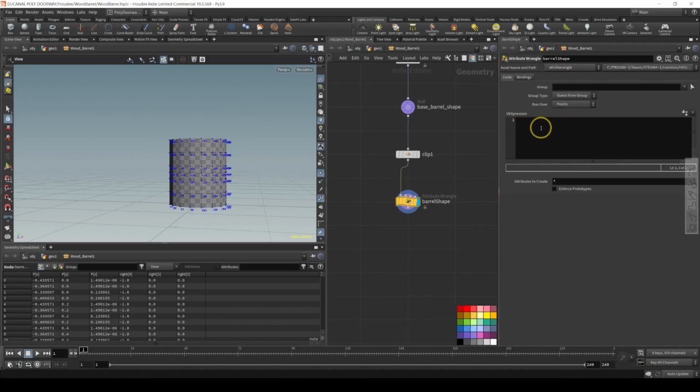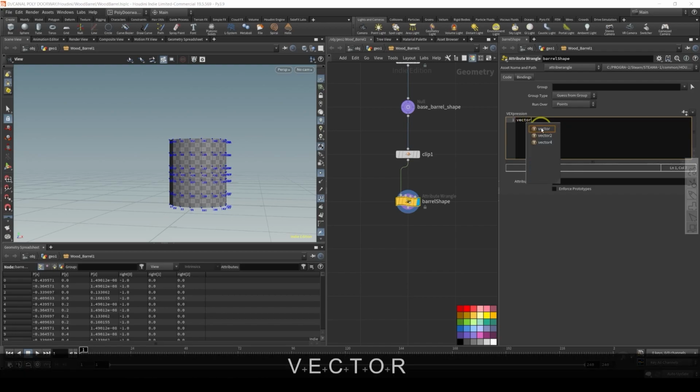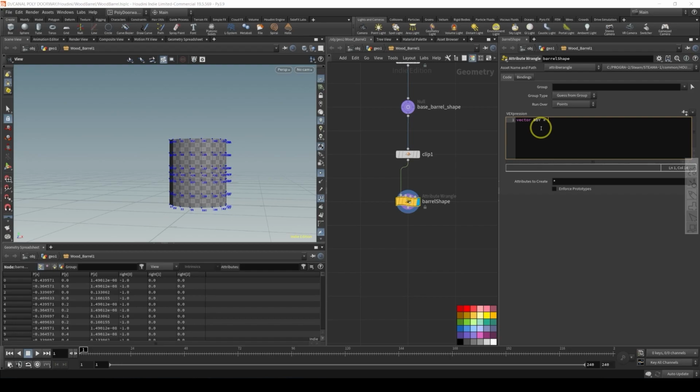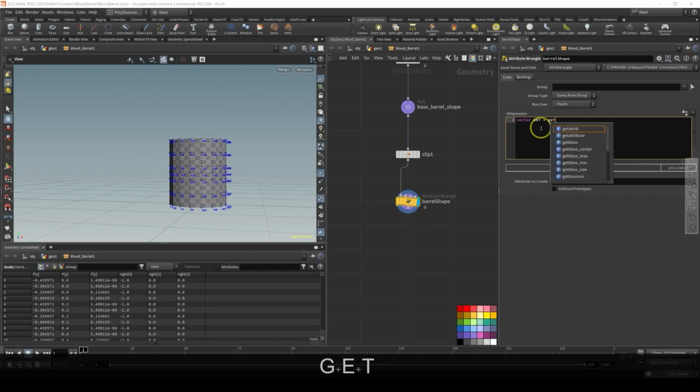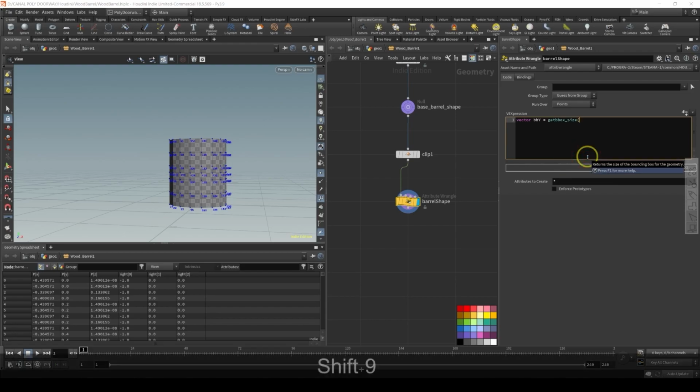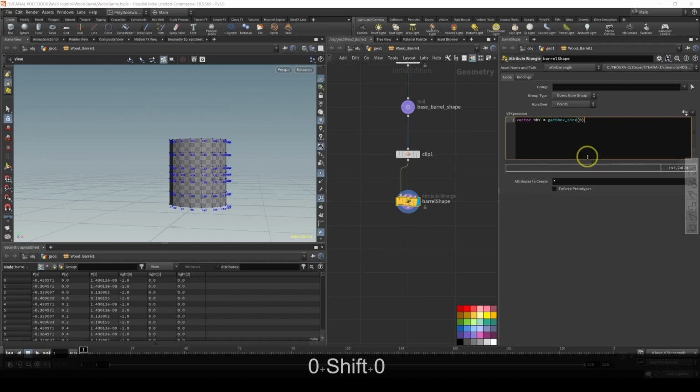So here in the expression, we're gonna need the size of our barrel. So we're gonna use the bbox function. Let's declare a variable, vector bbx. And to get the bbox in VEX, we have some functions, but we're gonna use get bbox size of the first input.